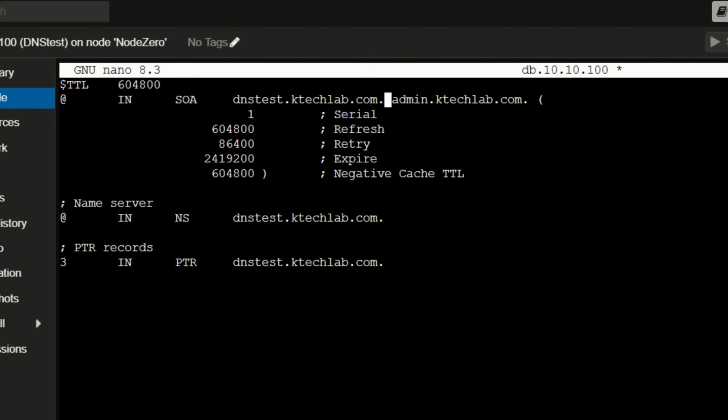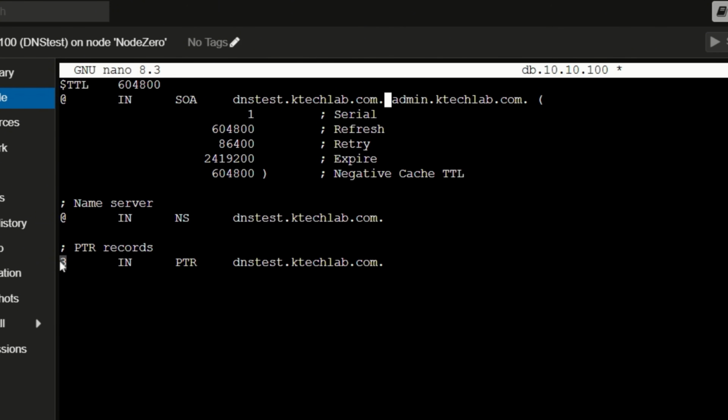Again, you have the SOA, you have your domain here. DNS test is the authoritative DNS server, and then you have the email, which doesn't exist. You have the serial, same concept like we talked about. They pretty much mean the same thing, right? And then here, of course, you have your DNS, which is the authoritative DNS for this environment. One of these days, I'm going to say authoritative, right?